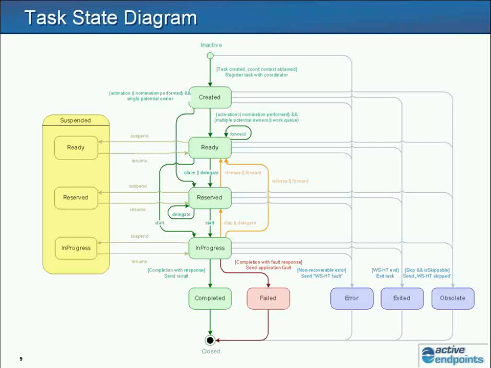It's first created, and then somebody claims it, and it goes from ready to reserved, and then they start working on it. It's in process. They can then release it, and it goes back to the ready state. They can give it to somebody else. All of these states are things that all of the implementations of WS-HumanTask will use.